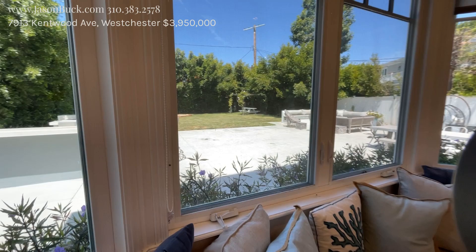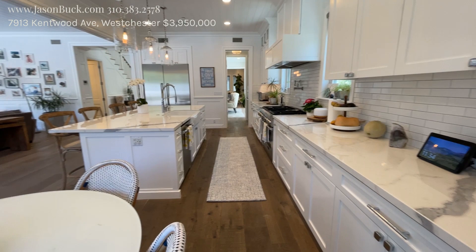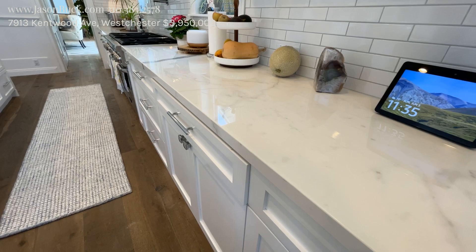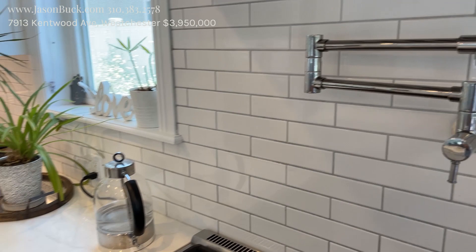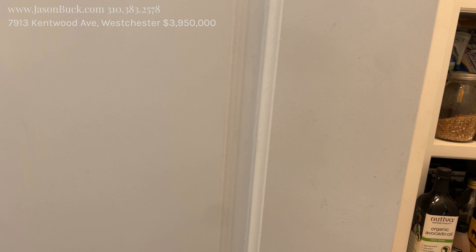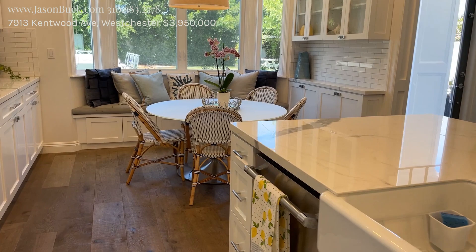Love the porcelain stone countertops, and a little bay window here looking into the backyard — everyone is comfortable hanging out here. The cabinetry is maple lined and has cushioned close as well. Another feature: they have the pot filler off the backsplash. Love the subway tile backsplash. There's a little prep sink and another wine fridge, and a really nice pantry with storage all the way out. That makes this really easy living here in the kitchen.